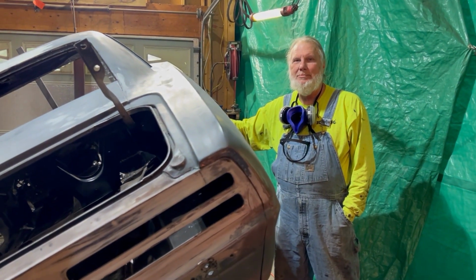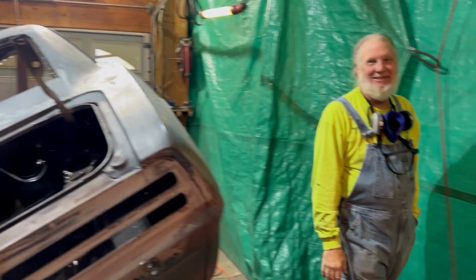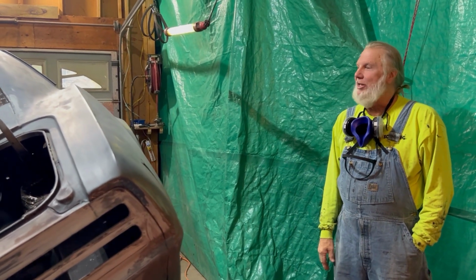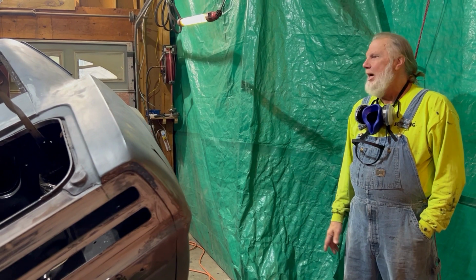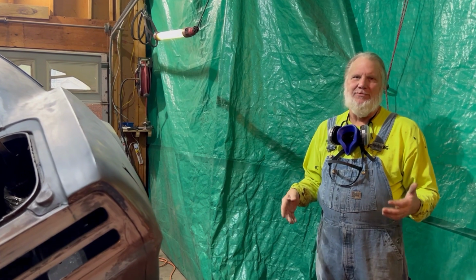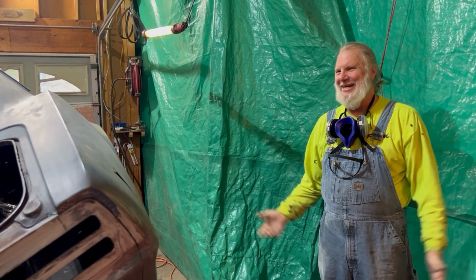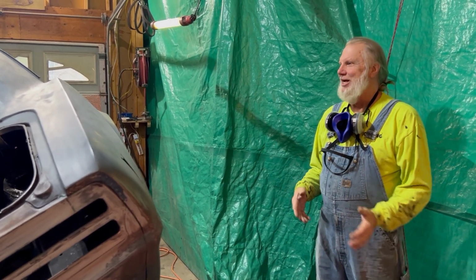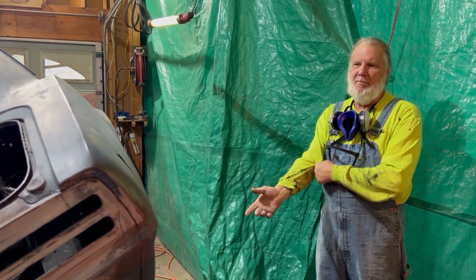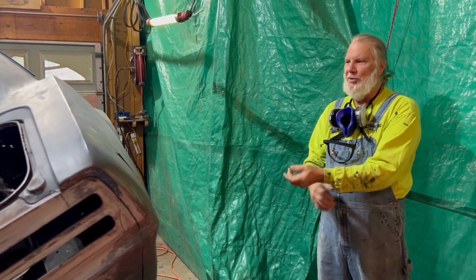Next day, Dad's here. Hi, Dad. Okay, so I'm looking through it. Nick's got it really close to being able to seal. I'm going through and just taking a look to see if there's any spots you missed. After you've worked on a vehicle for days and weeks, months, pretty soon you're like fed up with it. Plus you just can't see the forest for the trees. So I'm just going through and looking for some spots that maybe need a little bit more help. But there's not much, to be honest with you. He's done a pretty good job.